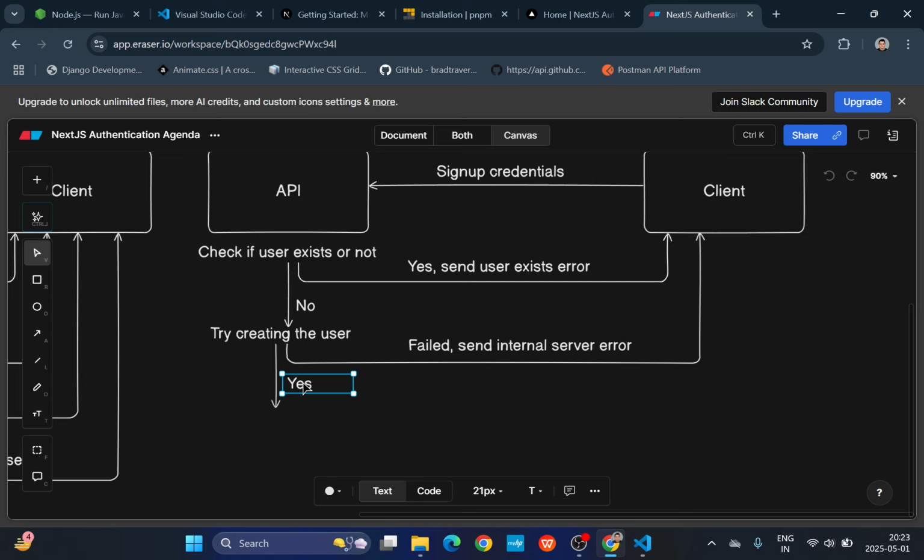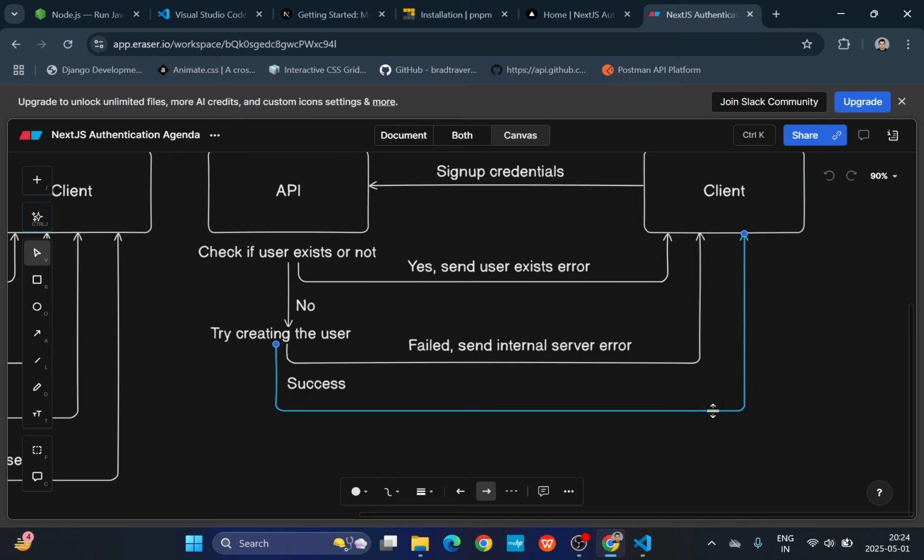If you get a success, send success response to the client.